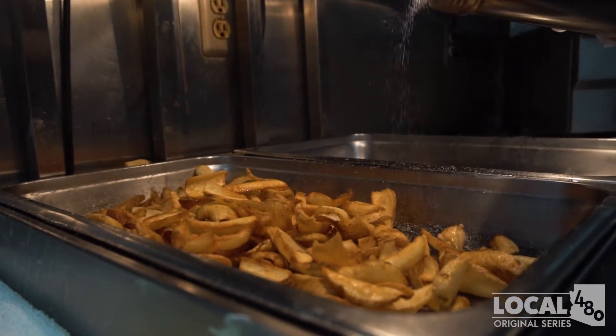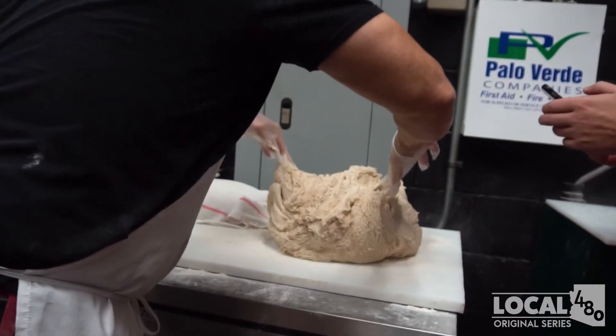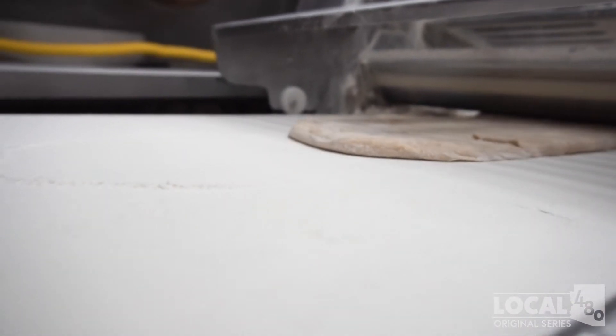The Golden Scone is kind of a comeback. My parents had the Golden Scone back in the 70s, and after 45 years my wife and I decided to bring it back. We call it the Original Golden Scone, just so that people from back in the 70s would know that it was the original.